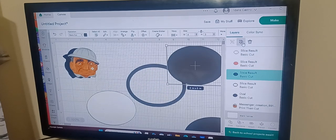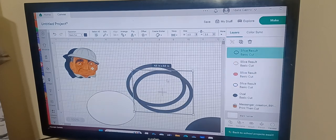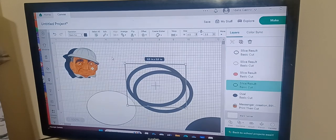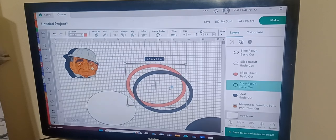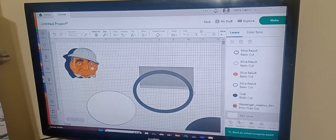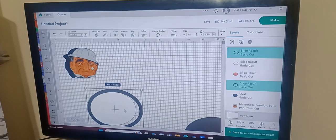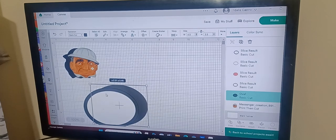Now we're going to click on that one and just delete. This one, we're going to duplicate it. That one's going to stay gray because that's going to be my silver glitter. The one on the back will be pink because that's my poster board. So there we go. Let's select both of them. That's how it'll go. And this one, the one we put to the side, this one's going to be our pink because all of this is going to be glued onto this one.